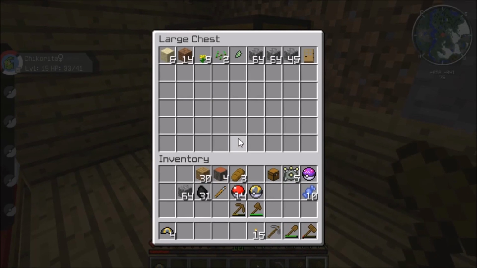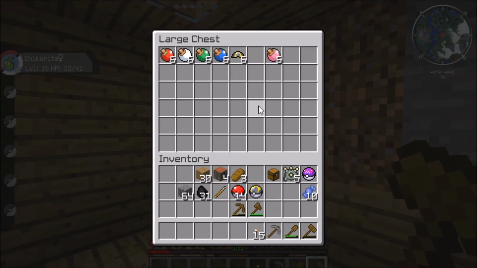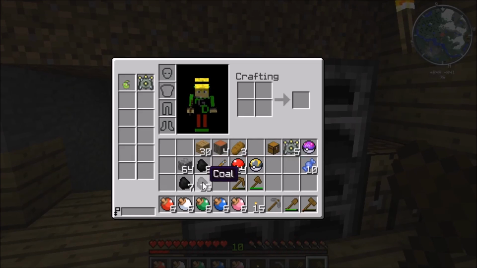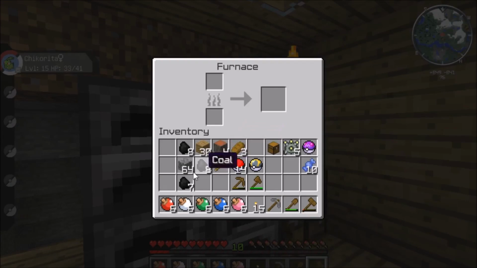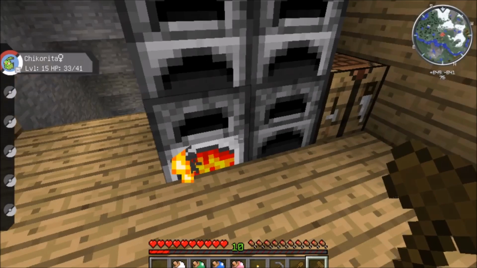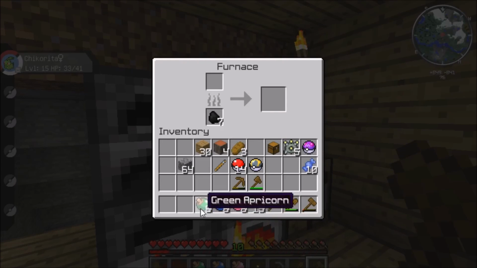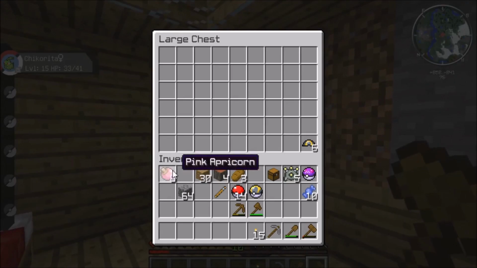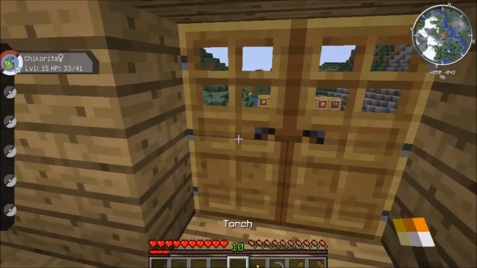Okay, so I now have a total of 6 of those that I could make. Takes up all my yellows and blacks. I'm gonna cook these really quick. Let's figure out what I can do with these while I go spelunking in a cave somewhere. Got torches, I could probably make more.